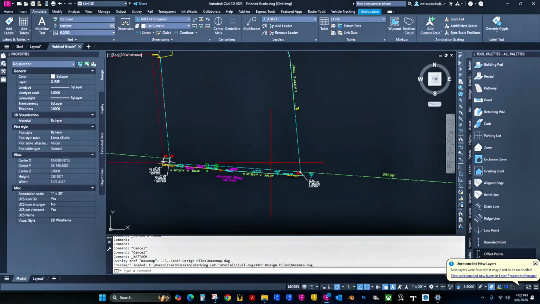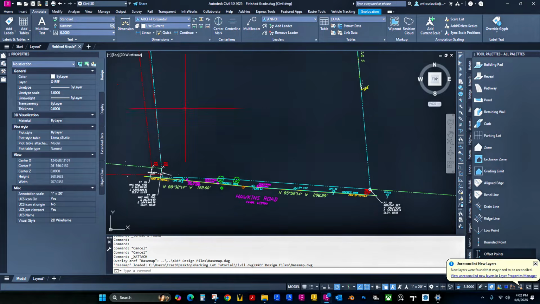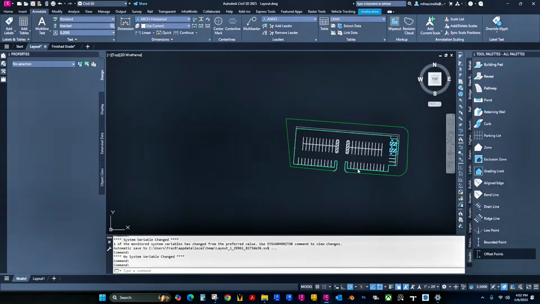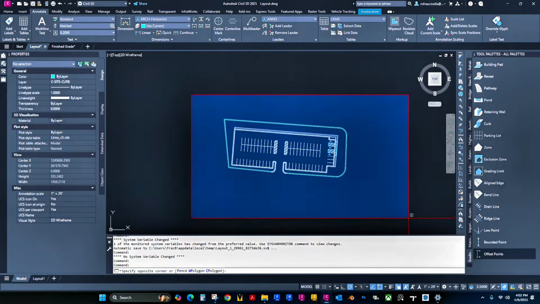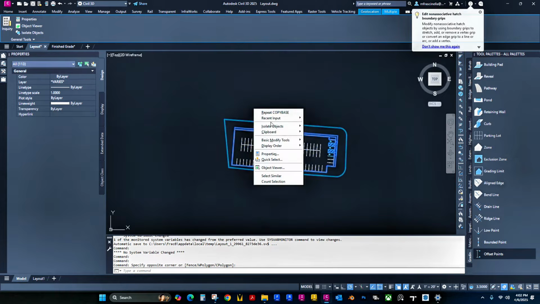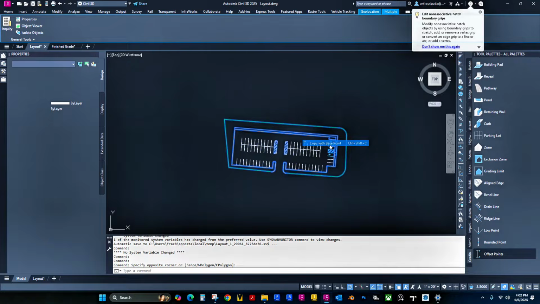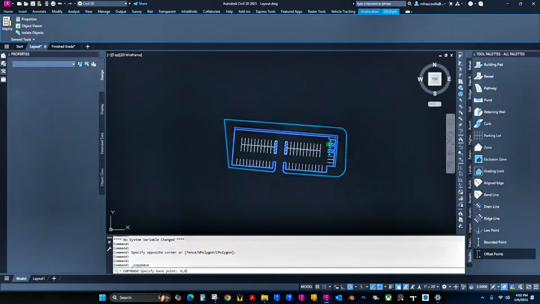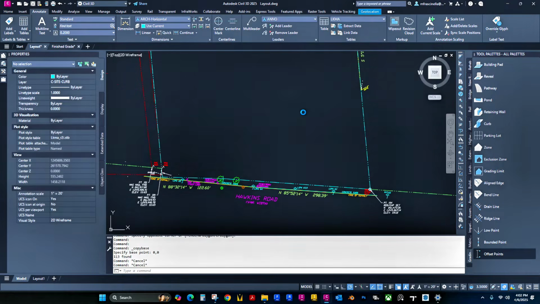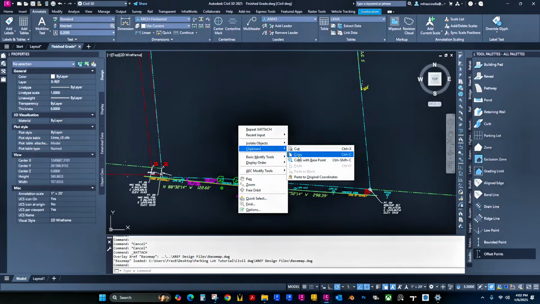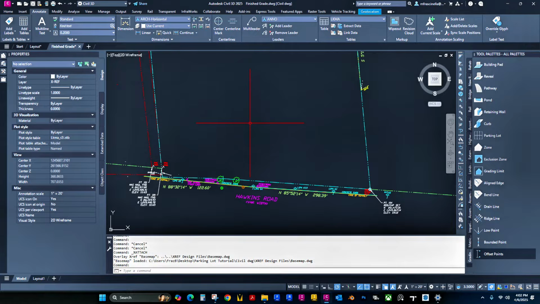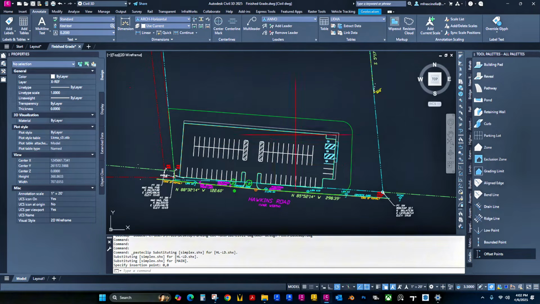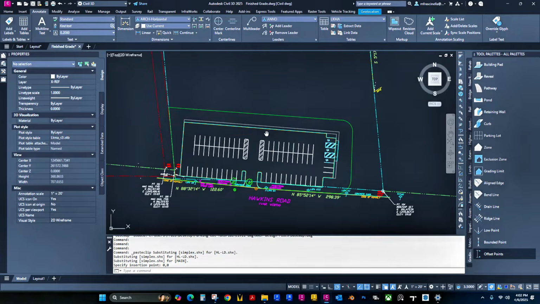Okay. Now we want to get the line work from our layout for everything that we're going to be grading. So I'm going to go to my layout drawing, select the parking lot and right click, clipboard and copy with base point. Then go ahead and type in 0,0, clipboard, and for Control V, 0,0. Okay, so we got our parking lot referenced in. We have our base map.